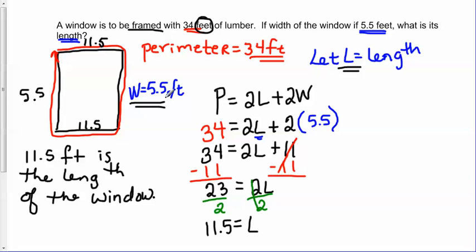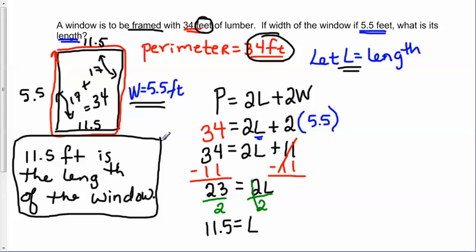And then I'm going to just add my way all the way around. 11.5 plus 11.5, that would give me 23, so if I add those two together that's going to be 23. And if I add these two together, notice I'm adding exactly the same number, so that's also going to give me 11. So 11 plus 11 equals 17, so 17 plus 17 equals 34. That should be my perimeter, and sure enough that's what the perimeter is. So we can do a check back on our sketch here just to make sure that we've worked the problem correctly, and now we know for sure that we have the right answer here.